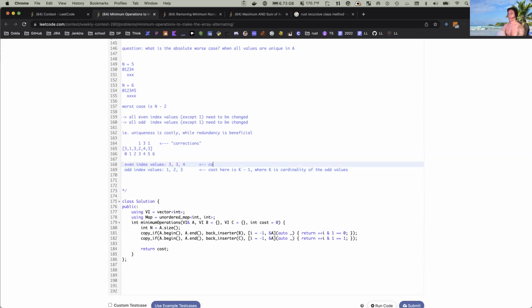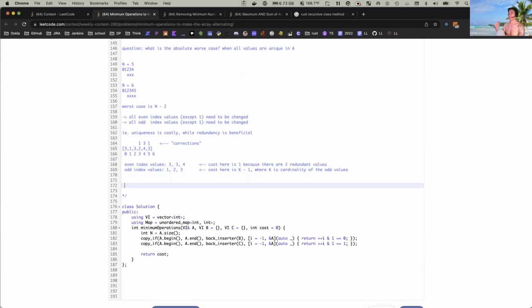And the cost here, whatever is not the same, is 1, because there are 2 redundant values. There's k minus the quantity of redundant values, k minus the quantity of maximal redundant values.